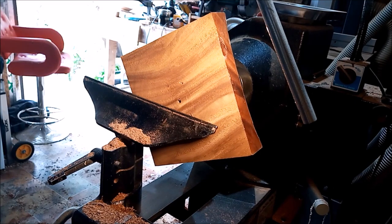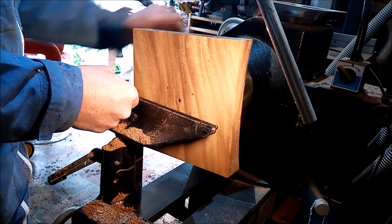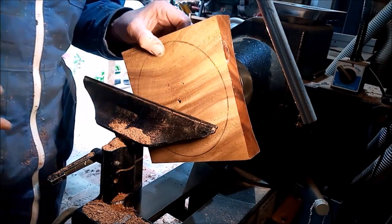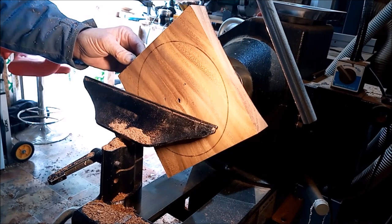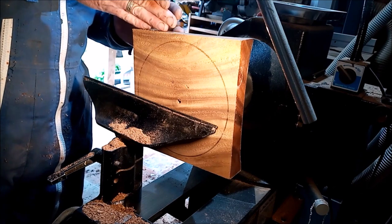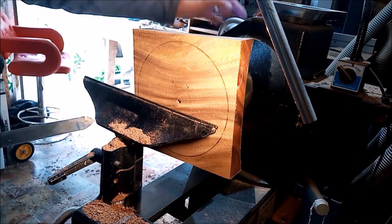Now I'm going to do the same thing on this side as I did on the other side. What I want to do is find out where that bowl would naturally come out, which is about there. I'm going to hollow the bowl first. You've seen me cut two guides in the other side. That was for my own reference for this side. I like to put the wings slightly lower on a bowl so that the bowl looks like it's emerging from the wings, rather than have the wings hanging off the top. So that's going to be where the rim of the bowl is.